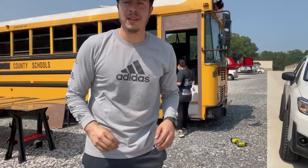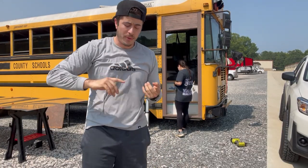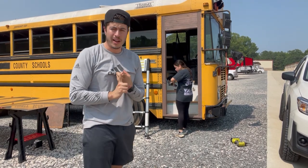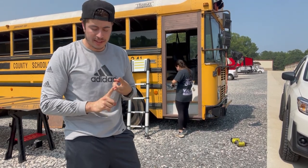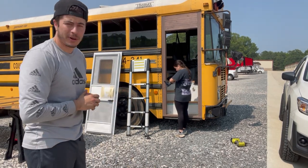So good. All right, guys, what's going on? It's Cody. We went ahead and successfully installed the first window that we got. We also successfully sealed up the back hatch. And now we're gonna do probably the hardest part of what we're doing today.